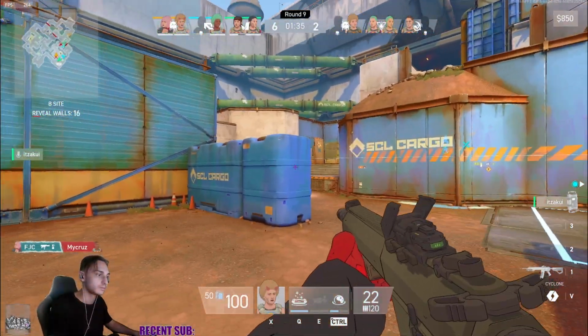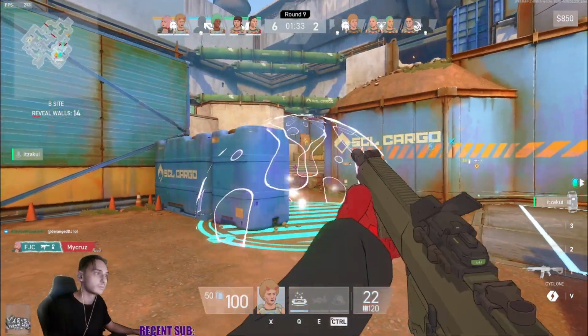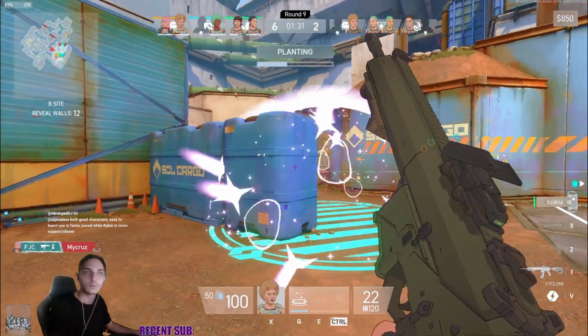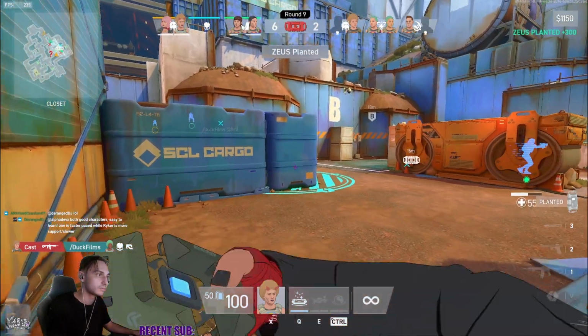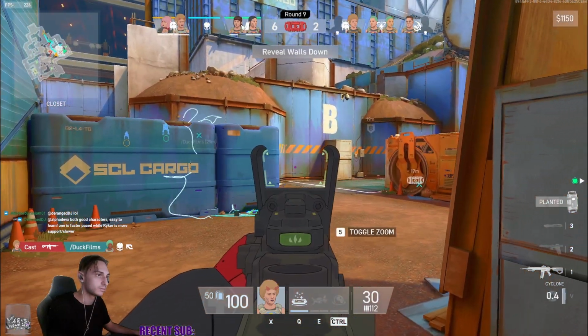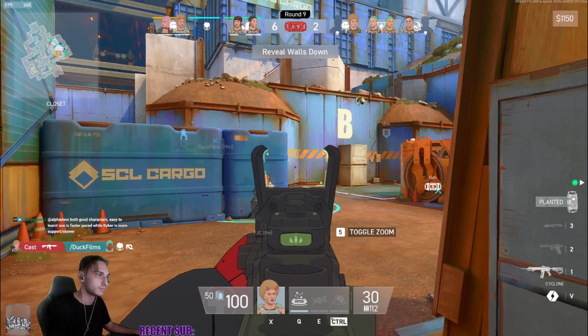So if you do use the Dazzler, definitely make sure that you're trying to kill the enemies as quickly as possible after flashing them, because they can back off really quickly. And the last thing you want to do is to overextend because you think somebody's flashed, but you took just a second too long.